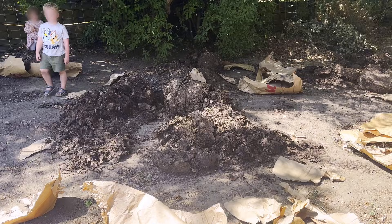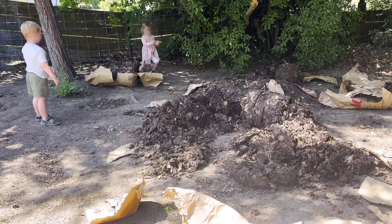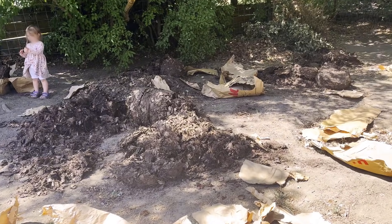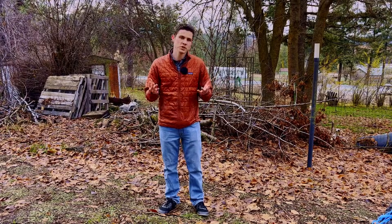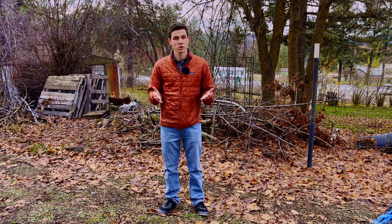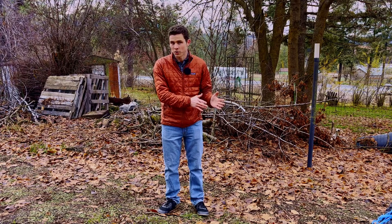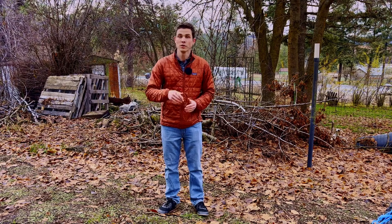That vandalism came in the form of my four-year-old son and two-year-old daughter, who saw my bags of leaves and thought, why not tear those to shreds and mix all the leaves into a big pile to jump into — which, if you're a toddler, is valid. But unfortunately that meant this experiment was basically ruined and I'll have to try another time. While I'm unable to show you the direct results, I can show you how those leaves are doing now and hopefully inspire you to try something similar.